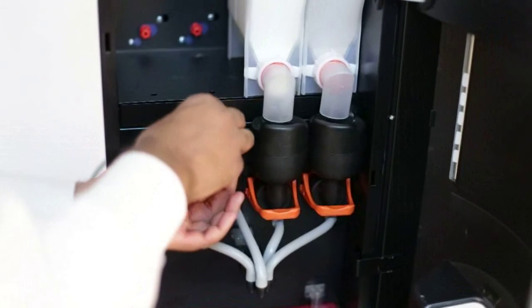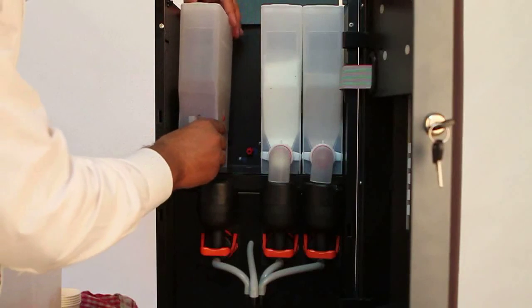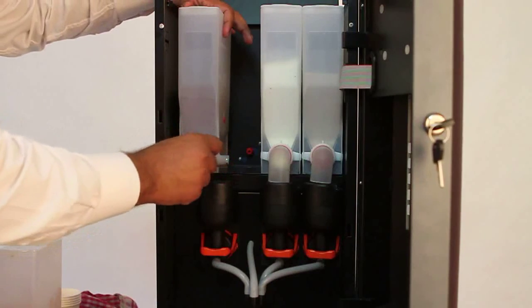Place the steam strap back on the funnel. Put back the canisters in their respective positions. Turn the spout to their original positions.